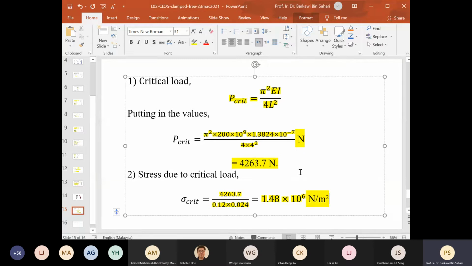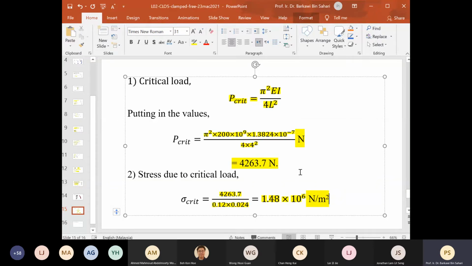That has got no units. All other quantities have units, so make sure you put in the units. And in the test and exam, normally the examiner or the question paper states which unit you should put the values in as your answer. So for stress, if you have to give the value of the stress in megapascal or meganewton per meter square, make sure your figure is in meganewton per meter square.